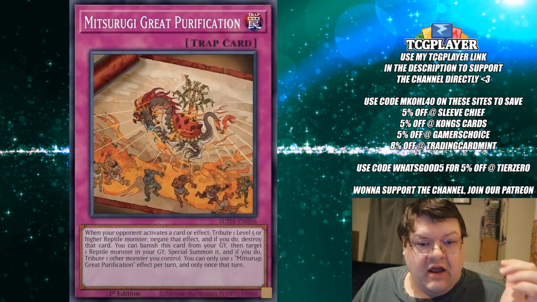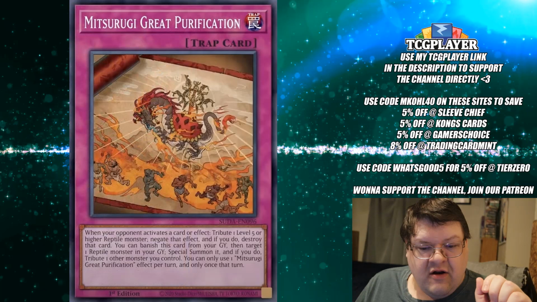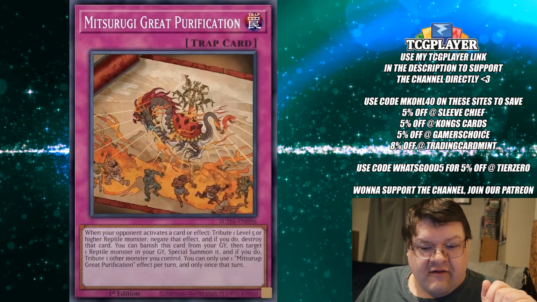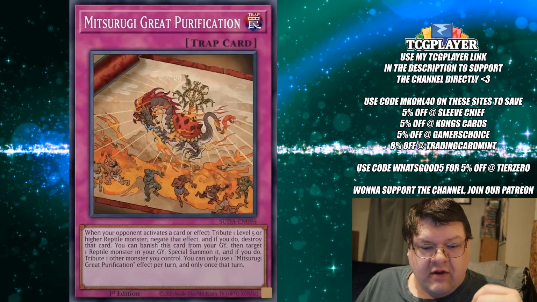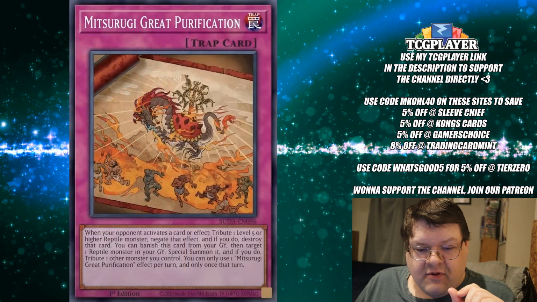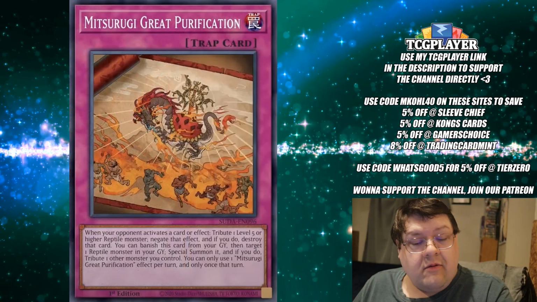And then we have the Mitsugi Great Purification. When your opponent activates a card or effect, tribute a level 5 or higher reptile monster, negate that effect. And if you do, destroy that card. You can banish this card from your graveyard and then target one reptile monster in your graveyard, special summon it. And if you do, tribute one other monster you control. You can only use one Mitsugi Great Purification effect once per turn, and only once that turn. I too love free negates out here. I really wish that this was on a counter trap card. It would have been really good.